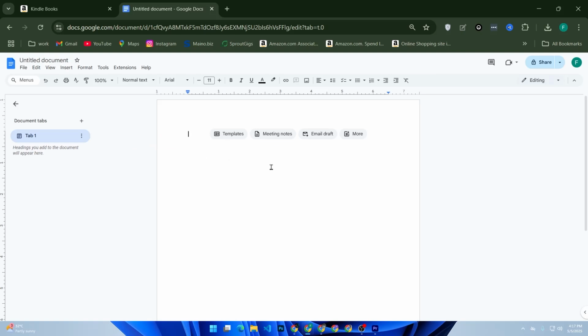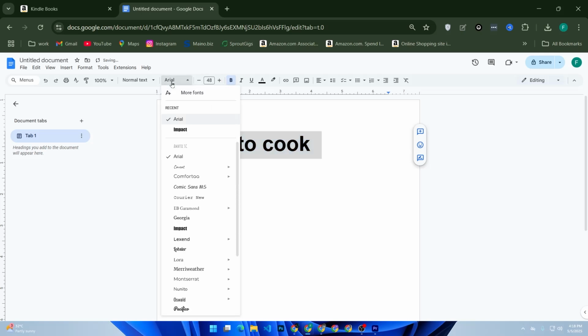enter your book title like how to book, then adjust the text size, bold it, and change the font.